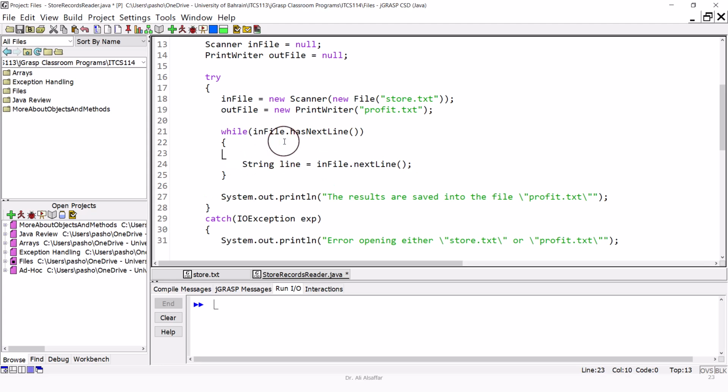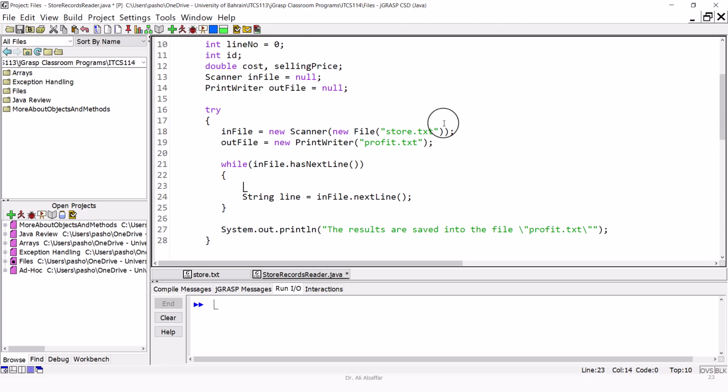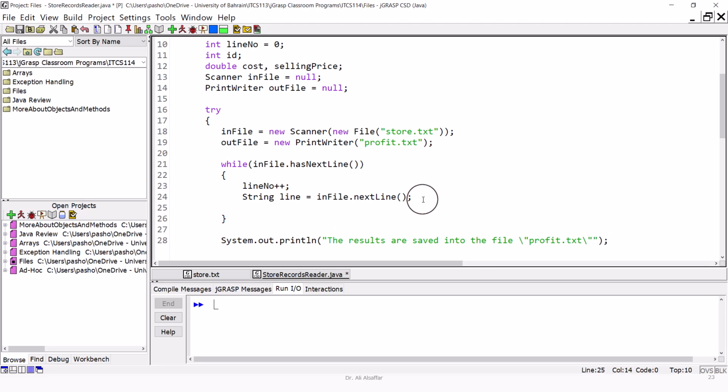Immediately when we enter the loop, we need to increase the number of lines that we have read so far, and we have a variable for that. It is called lineNumber. So here we say lineNumber++. So when we do the conversion for any number string and we have a problem, the catch block will print this line number so that the user can go to the file and change the data to avoid this problem. Next, after reading the line, you know that the line consists of records.